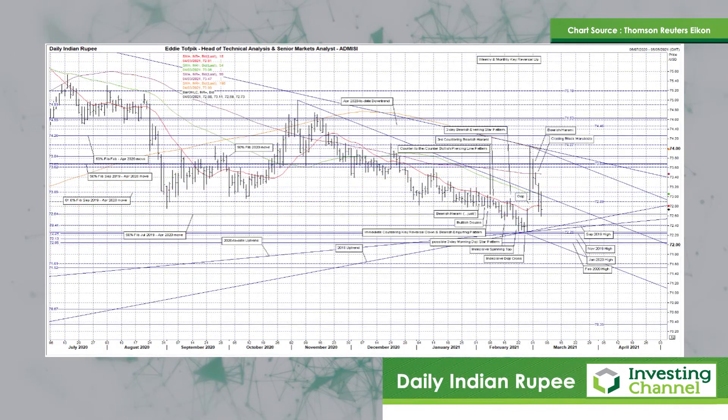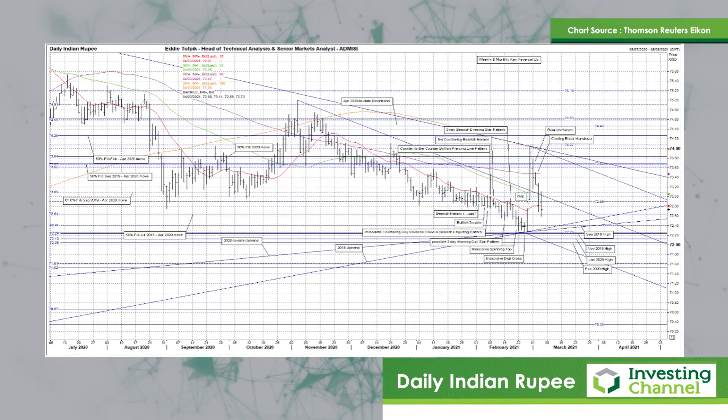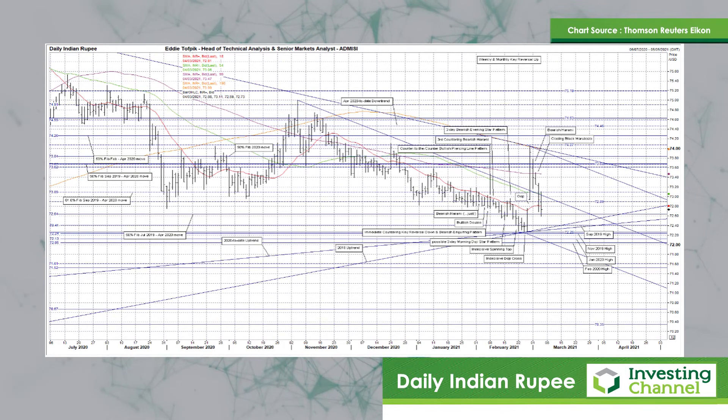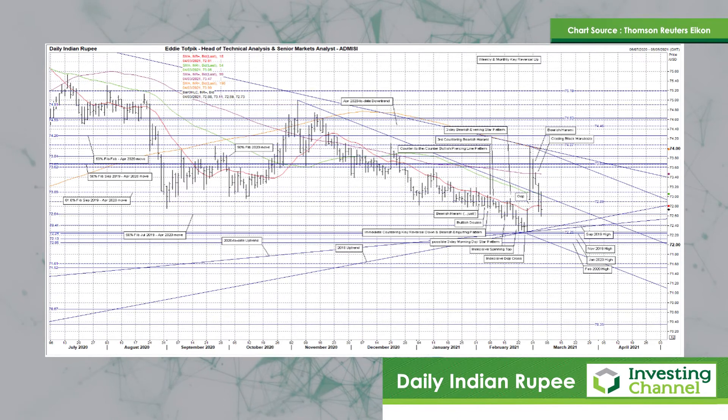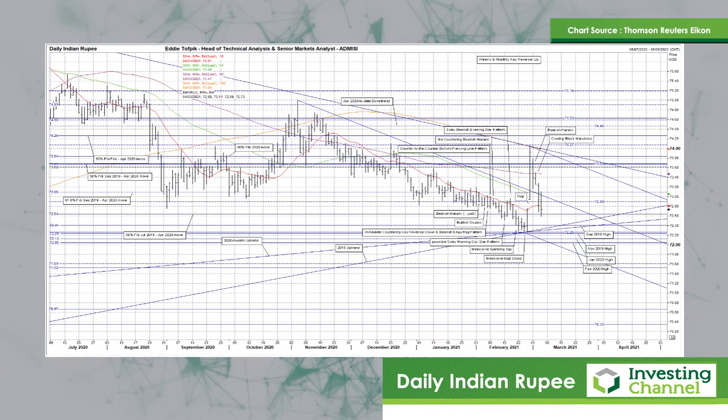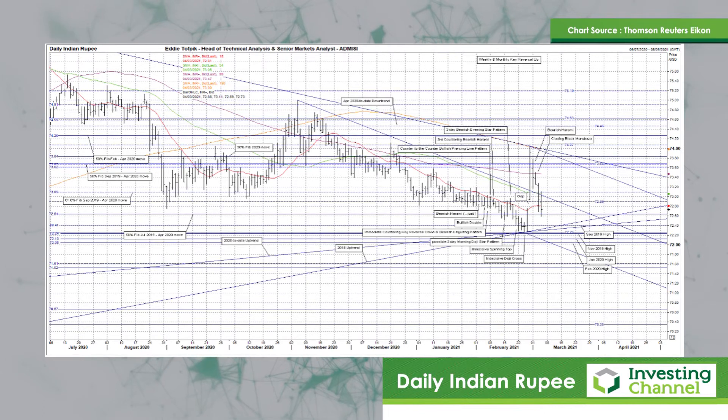The next chart to look at is US dollar against the Indian rupee. A third bearish black crow yesterday — the market initially gapped lower, which was then filled in before moving further down through the important short stroke median moving average currently at 73.47, and stretching below the short moving average currently at 72.81, though not closing below the latter. The market balked at testing the interesting 50% Fibonacci line of the July 2019 to April 2020 move at 72.64, before closing just under the top of last week's gap — which it had also filled — between 72.76 and 72.93. Quite an achievement.